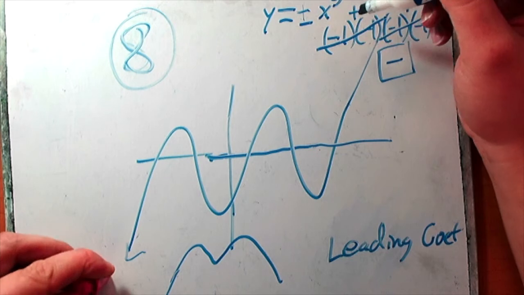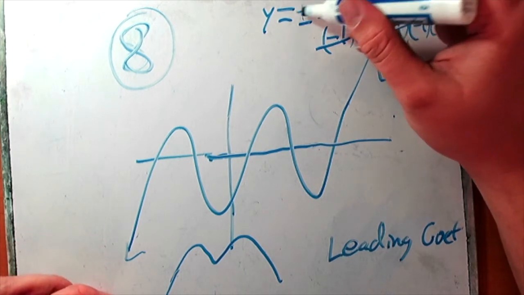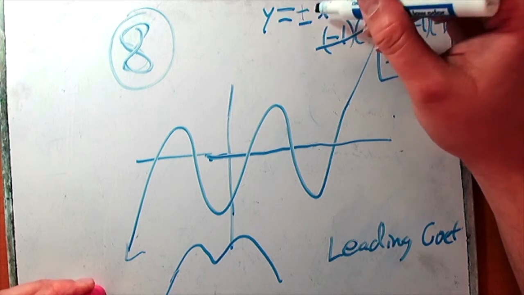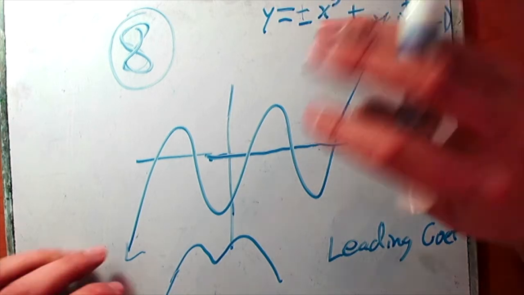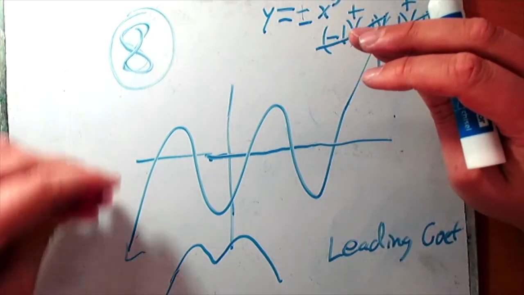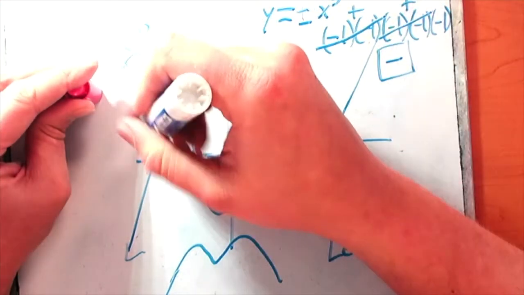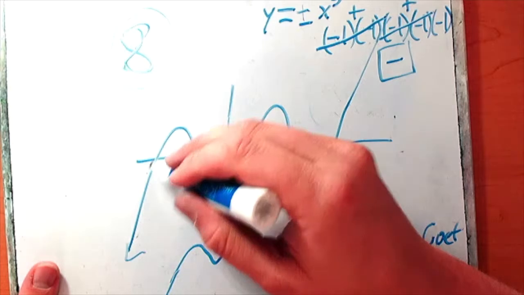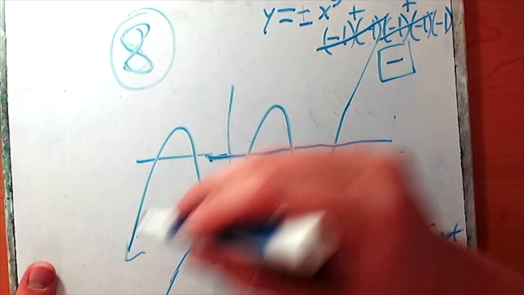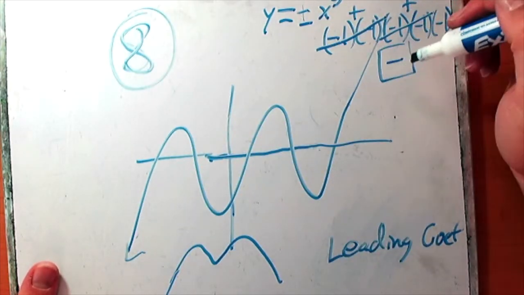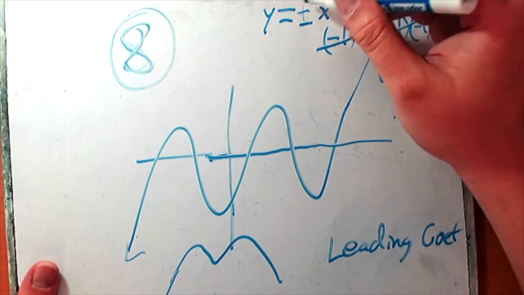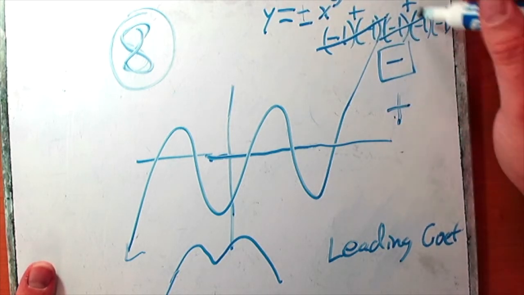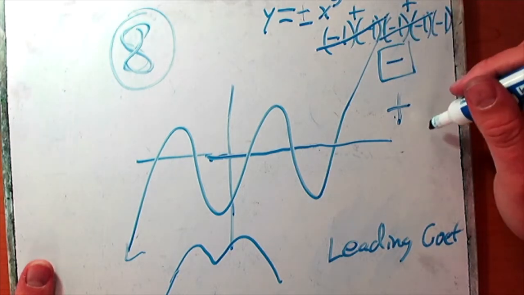If this is a positive, that is true. But if this number out front is a negative, like negative 7 x to the 5th, then the whole thing would be flipped, and the tail would actually end up. So in this case, because the tail ends down, I'm showing you the math here, you can say that the leading coefficient is positive for this, because this turns out to be negative.